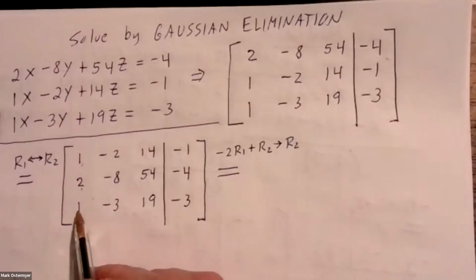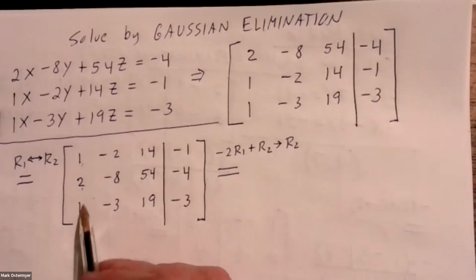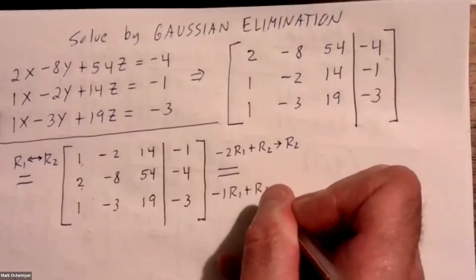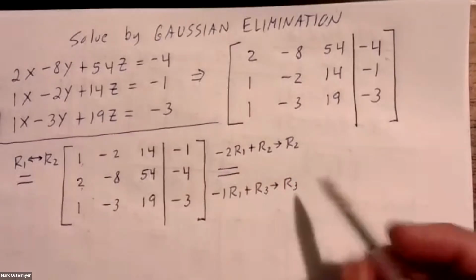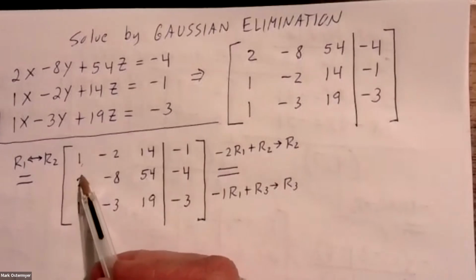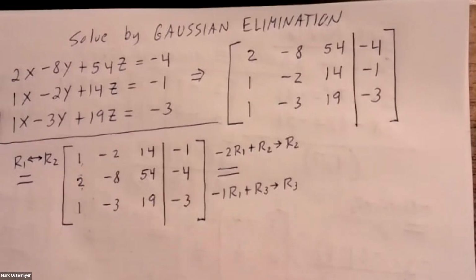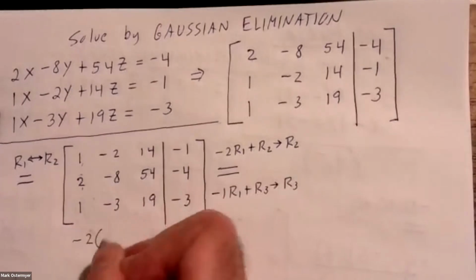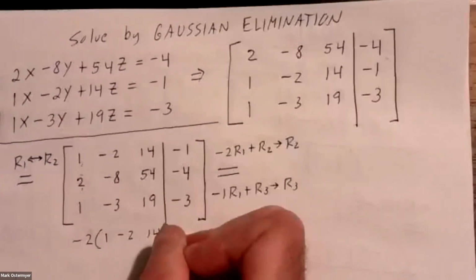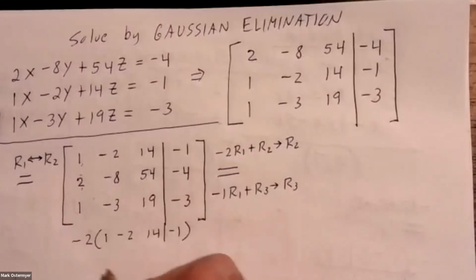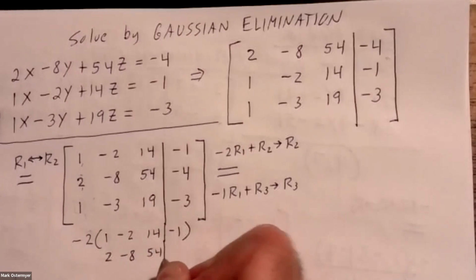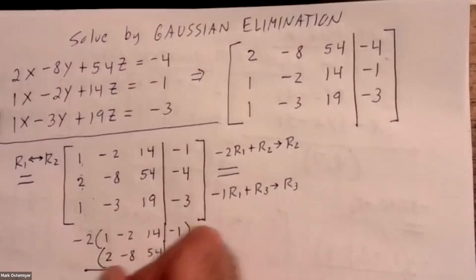And ladies and gentlemen, I'm also going to make this 3-1 entry become a 0. I have to add a -1 to it. Where am I going to get it from? I'm going to multiply row 1 by -1, add it to row 3 to form a new row 3. So I'm going to undertake all these elementary row operations to clear out the rest of column 1. Make this a 0 and make this become a 0. All right, let's see if we can do that. I'm going to do this one up here first. So -2 times row 1. And then to that, I'm going to add row 2 to form a new row 2.